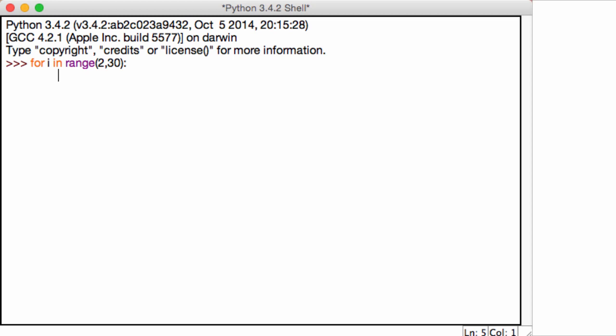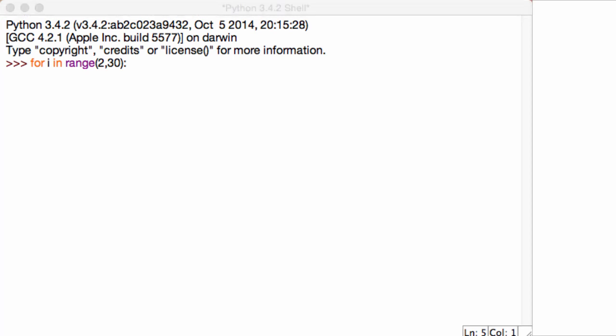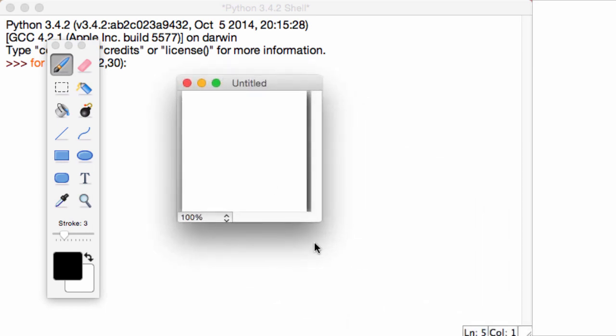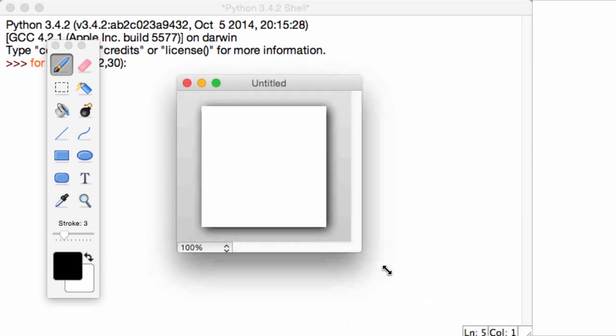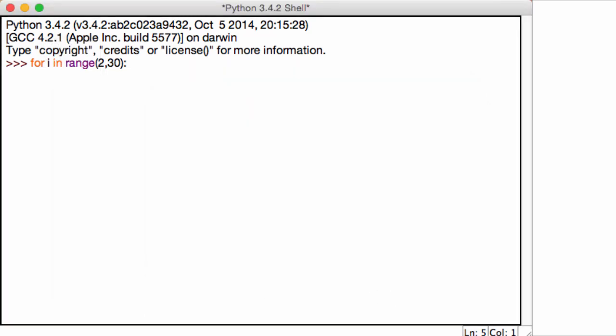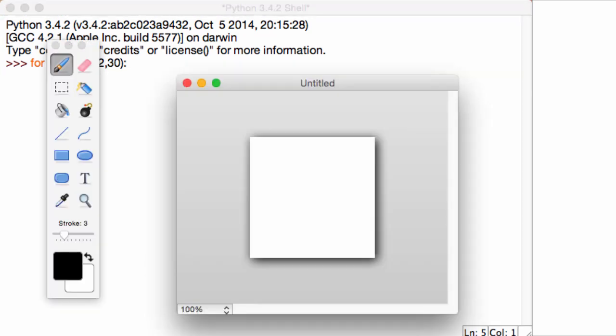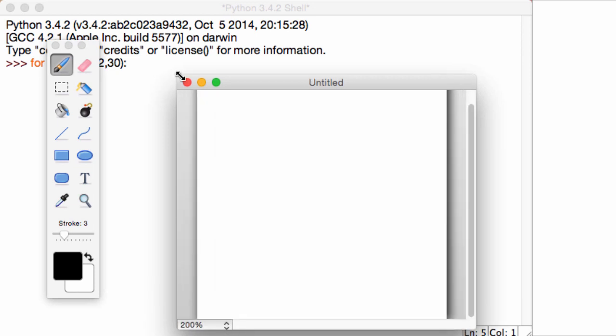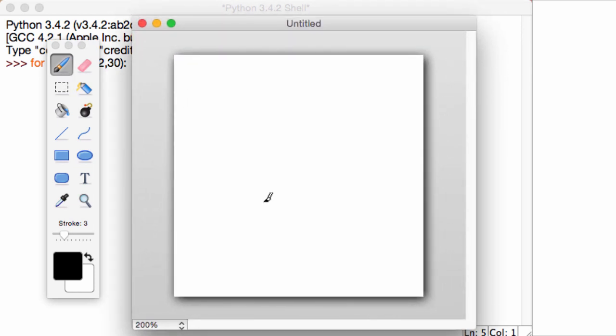So let me go ahead and show you via Paintbrush. Paintbrush is a fantastic tool. I'm going to open it up and show you how this is going to work. Explaining is a bit tough for me, especially how this is going to work, but one sec. Okay, all right.